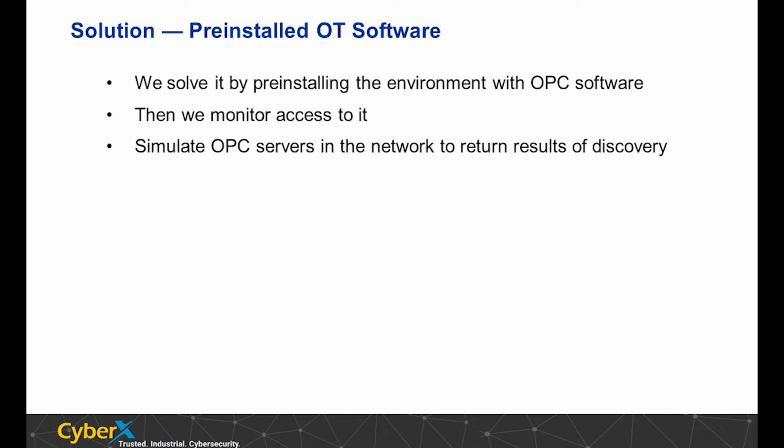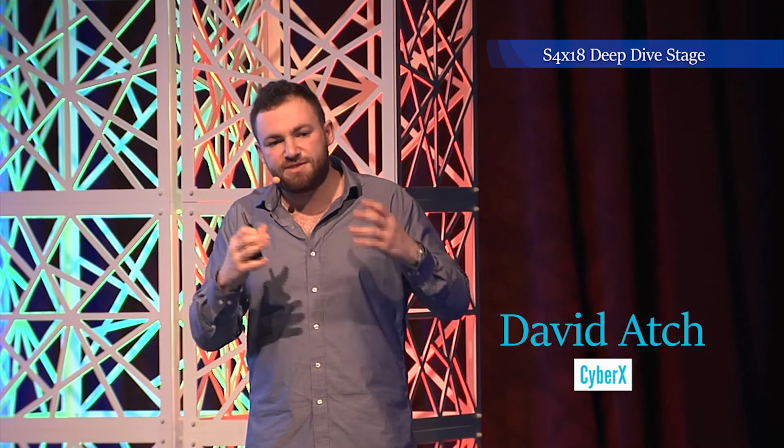We monitor access to it, and we're not stopping there. Monitoring access to the OPCs is not enough. We want to see if it does something else after it finds the OPC servers. For example, issue some commands to it or pull out some data. So for that, we also simulated active OPC servers in our fake network that malware can interact with.